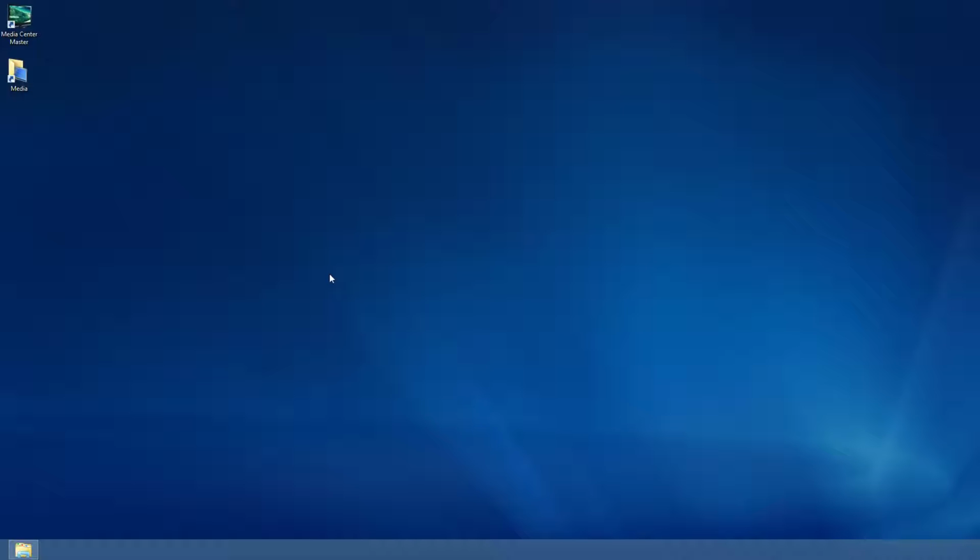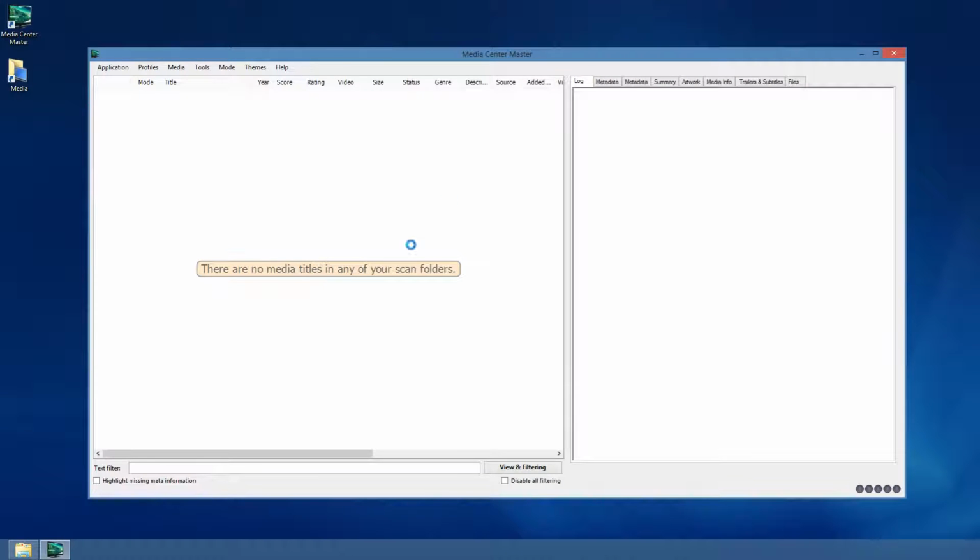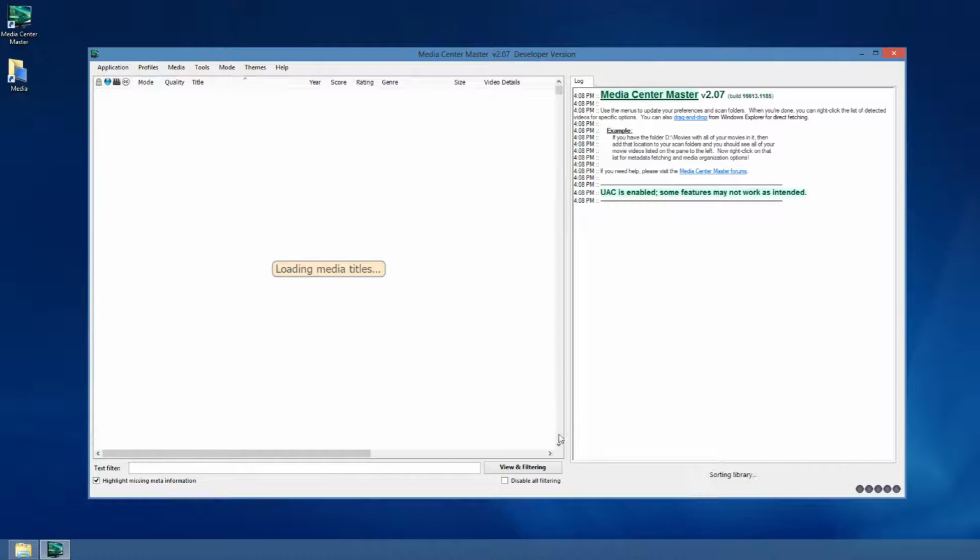You can't use them for your download parser yet, or use them to determine what movies you want to download. Those features are coming, but I did want to show you something that I let into the wild a few releases ago. So I'm going to start up Media Center Master, and I'm actually going to show you how filters can be created using these rules.